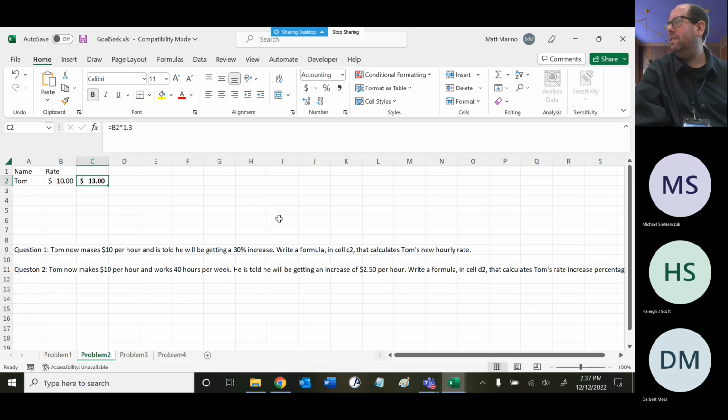What do you make, Reeves? Is Toronto's minimum wage different than New Jersey's? Probably. I don't know what that is. Well, not in New Jersey.